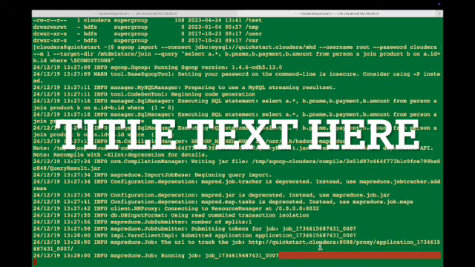You can see the job ID is here, and this is the application ID. You can track this in the yarn application list or status, or you can directly log into this URL and track. Let me wait for a few minutes to complete.